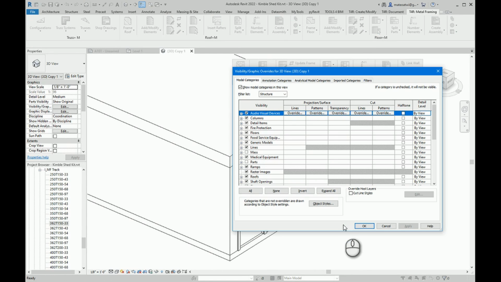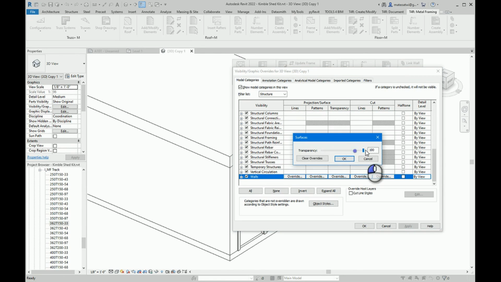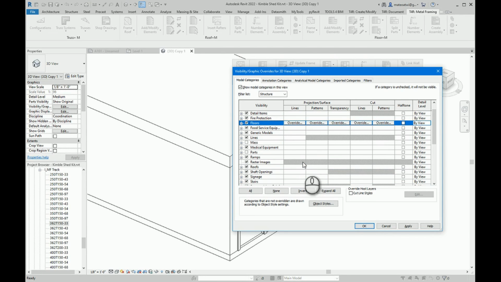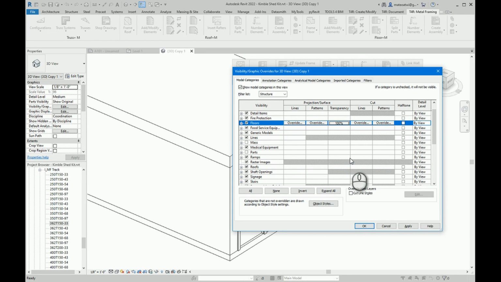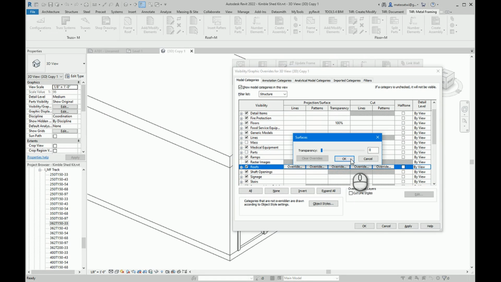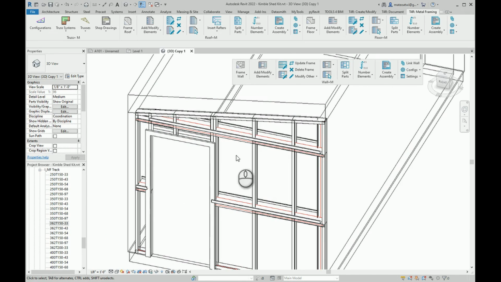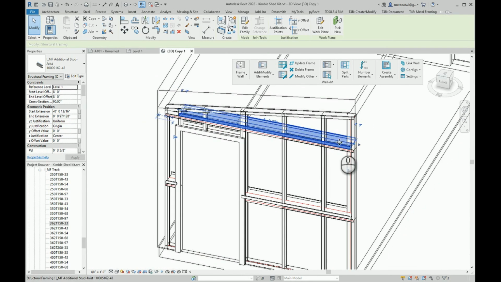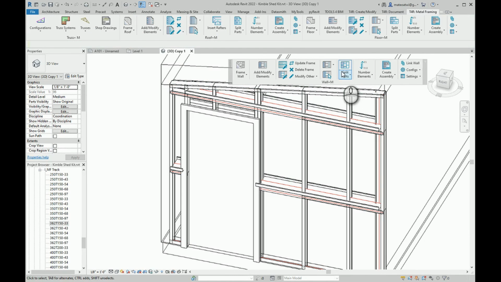So now let's hit VG on your keyboard and go to walls, override transparency, hit OK. Let's go ahead and do that for floors as well. Hit OK, and for the roof as well. And this is a technique I see them use a lot so that you can actually see the studs and the track. So it looks like for some reason AGA CAD is putting a 10-inch joist in the middle of our wall. And so you can probably tell that's something we don't want.